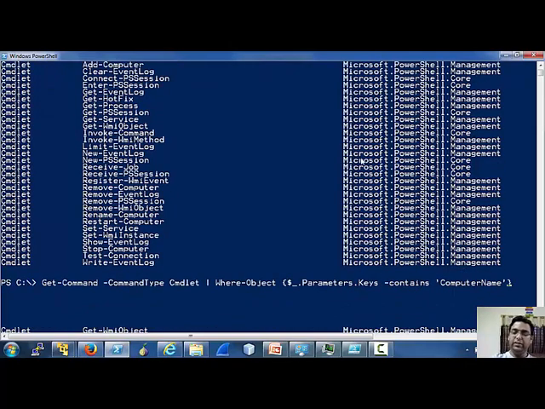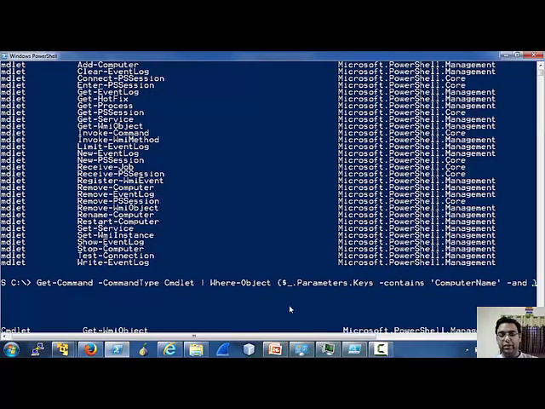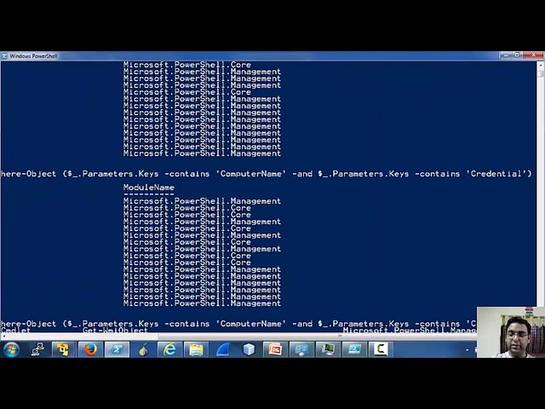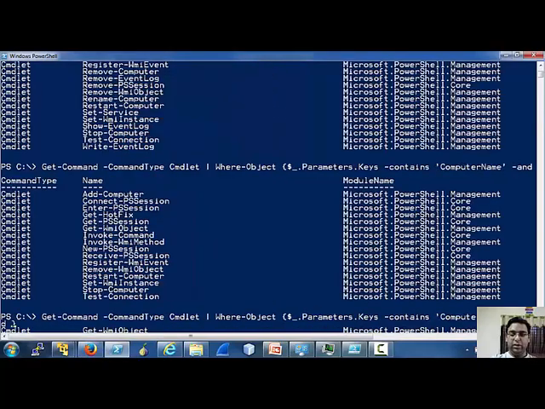Nice. Now we just need to keep adding the conditions we want. We want the commandlet to also accept the credential parameter. Good. But it should not contain the session parameter, which means it supports PowerShell remoting.